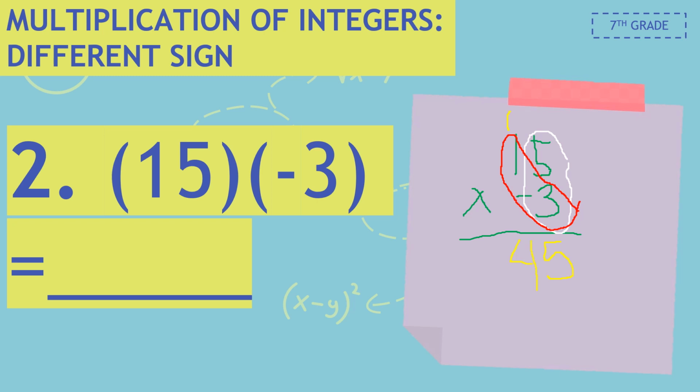Okay, so the answer with negative 15, or sorry, 15 times negative 3 is equals to negative 45. Okay, so again, bakit po siya naging negative? Kasi po, different signs sila. So the answer will always be negative. Okay, so para hindi malito, let's just put negative here as well.